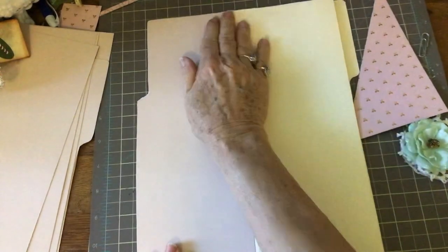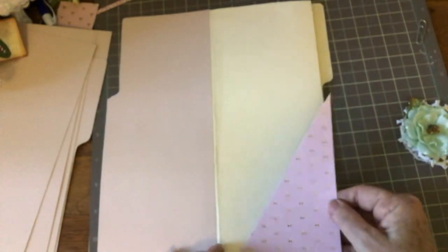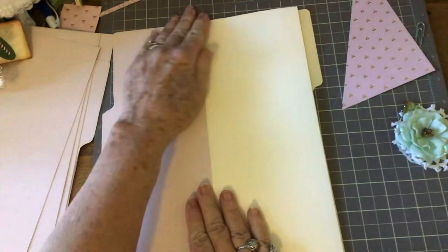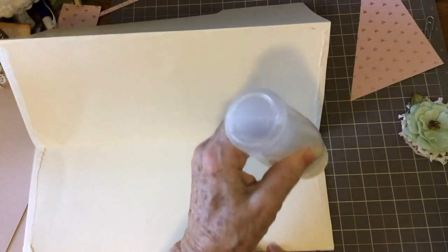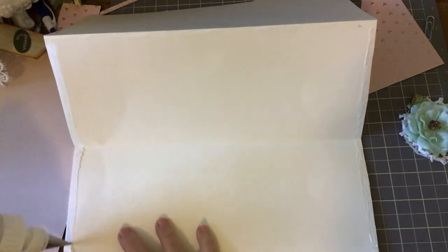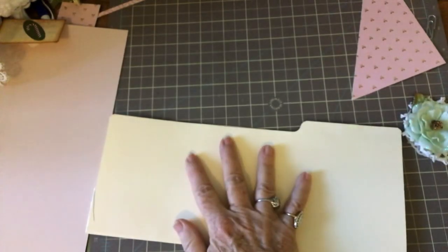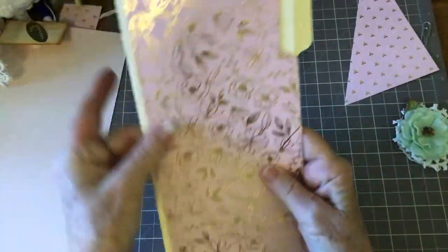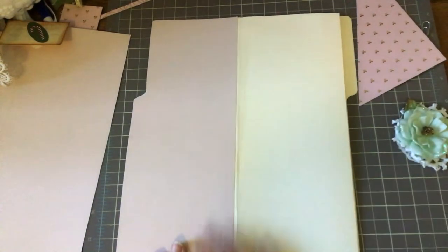We're going to put this piece down. We're going to put a belly band here, and we're going to put a tuck here — and this is that same paper but it has ribbons on it. Let me go ahead and glue this back where I had to take it apart. There we go — isn't that beautiful? I didn't know what I was going to do with this paper when I found it, so I bought it and I've been hoarding it. I thought this would be the time to use it.